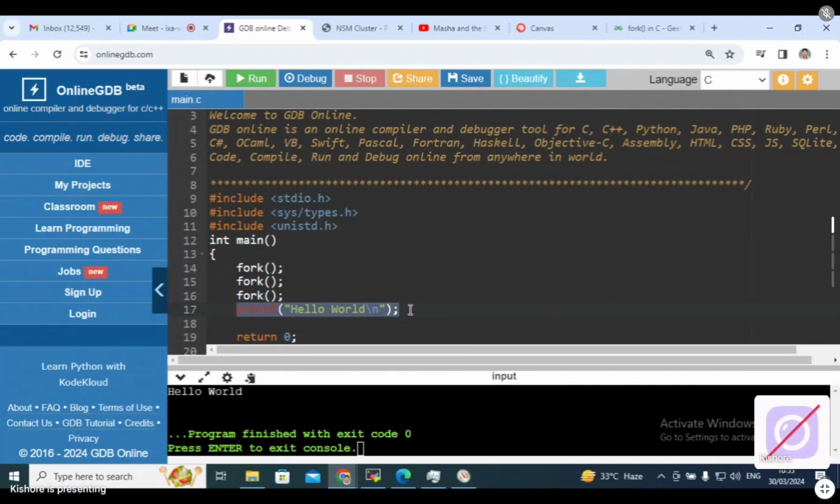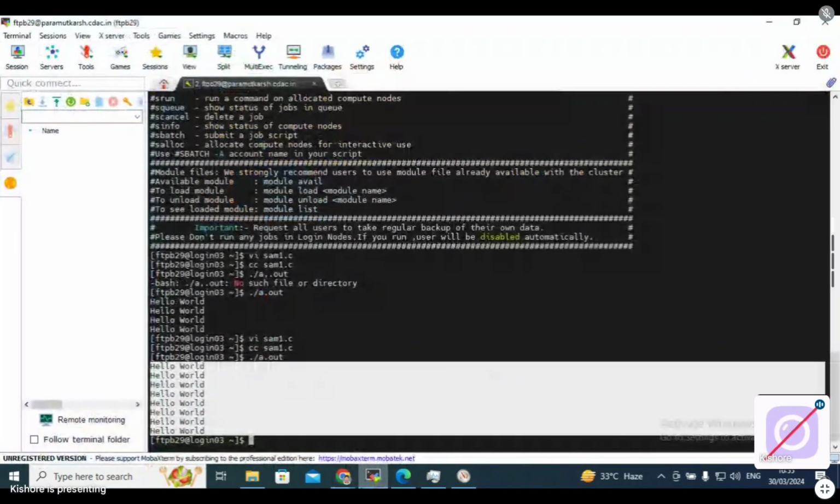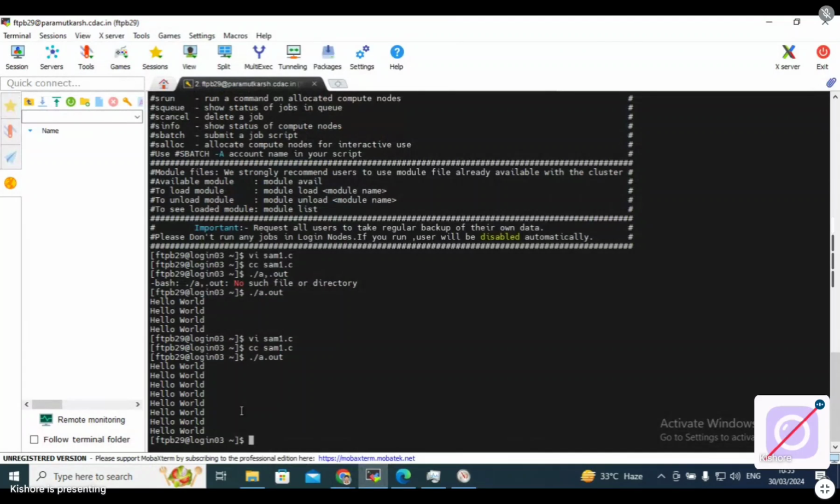Okay. Yes, sir. In this online compiler, maybe it uses a Windows system. That's why it does not support the fork concept. It does not give the flexibility for parallelism. You understand? That's why I'm executing this one in the HPC. Already this window was shown by Murthy sir yesterday to you, am I correct? Yes, sir.